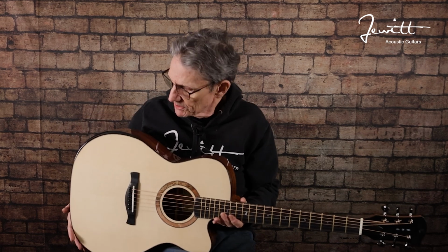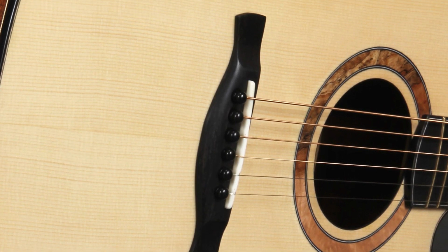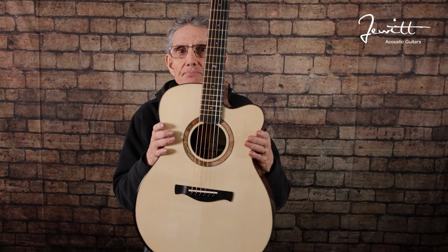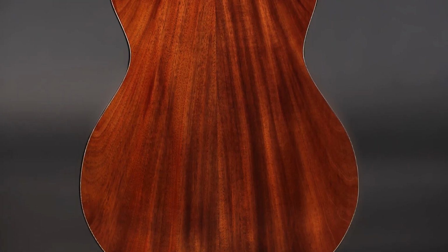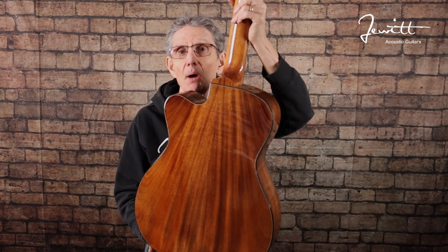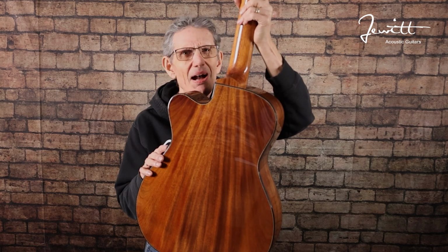But before we get more involved with that, let's talk about what woods we're using on this lovely guitar. First of all, take a look at this top. This soundboard is Swiss Moon Spruce, which is very white, very clean, has lovely grain, and a little bit of silking going on. We've paired this with Sinker Mahogany that was recovered from the Hudson River about 10 years ago by a local guy. There's a story behind this, but very briefly, it was recovered from a sawmill that used to supply all the wood to not only North American furniture companies, but also North American guitar companies like Martin and Gibson. In fact, the Martin records show that they bought mahogany from this company for about 50 or 60 years.